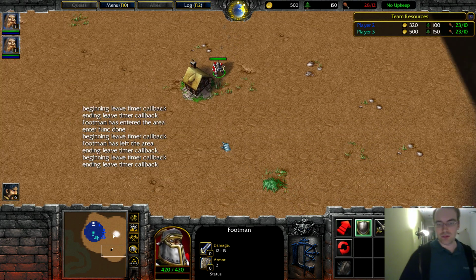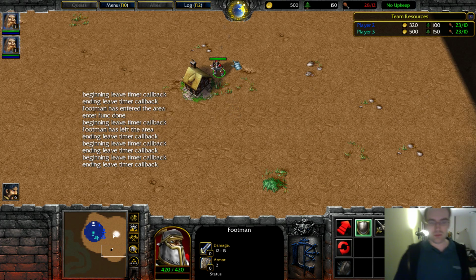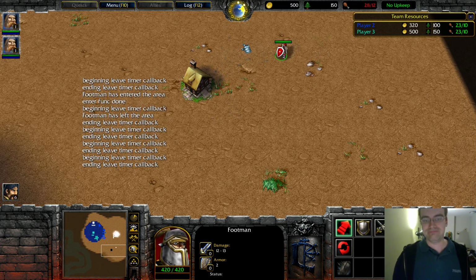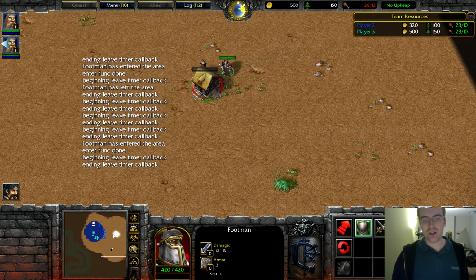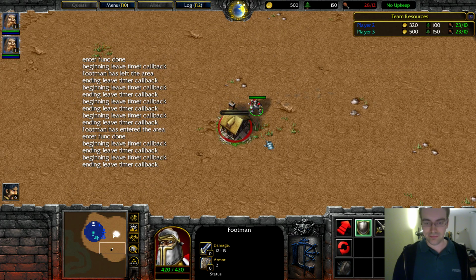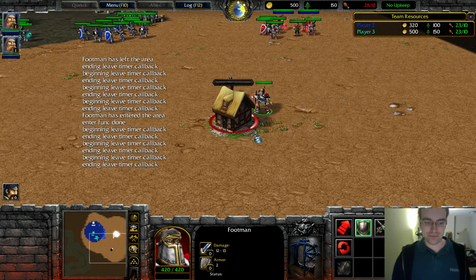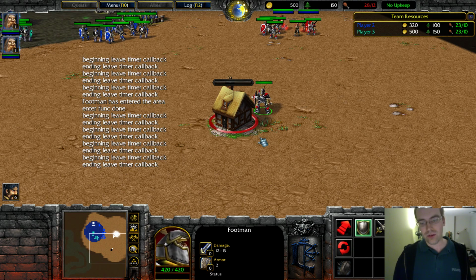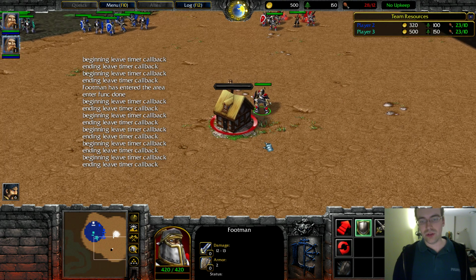Capturable farm. Step on it. No, it didn't work at all. That's really odd. Why did it not work at all? I don't know. It's definitely really broken still.